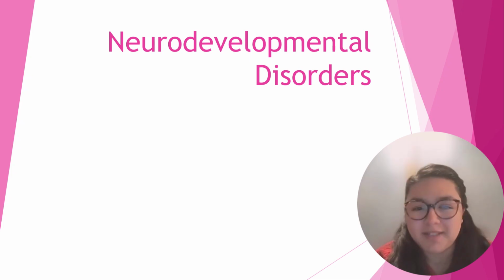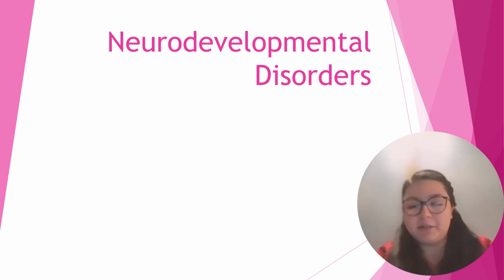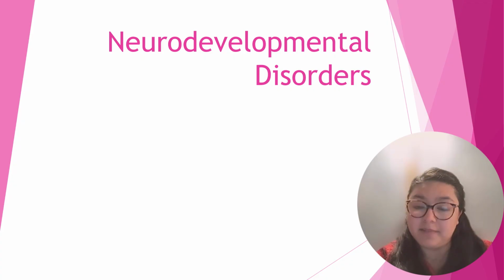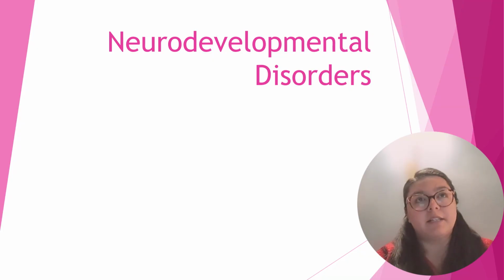So today we're going to be talking about neurodevelopmental disorders. The diagnoses that we're focusing on are ADHD and autism. We'll have an overview of the chapter, and we're also going to touch base on the specific criteria for ADHD and autism. We're going to touch base on the different assessments and the different treatments that you're going to see when you're actually working with individuals who may have ADHD and autism, or that's the primary concern.